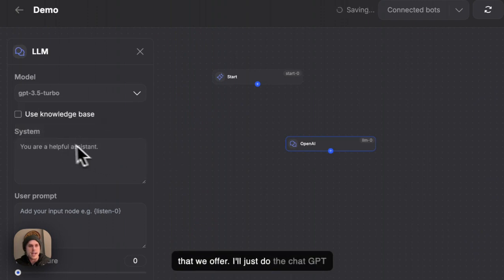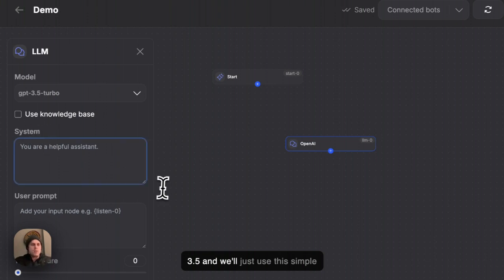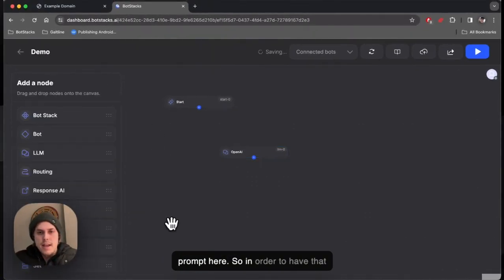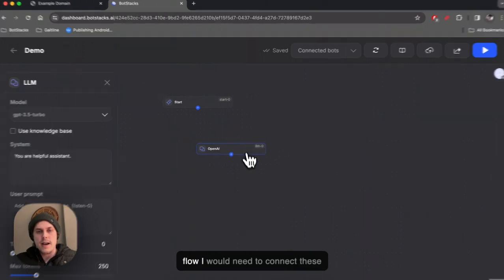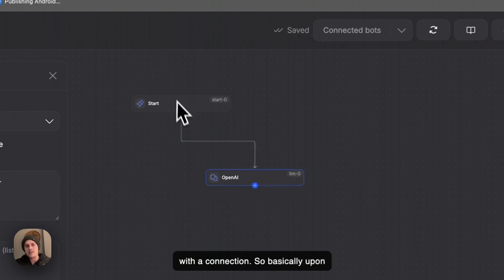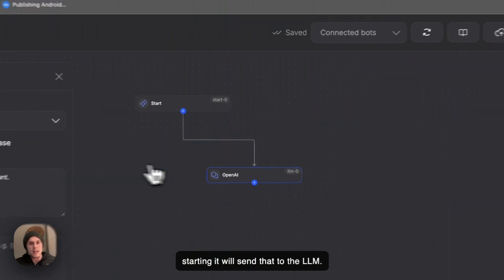I'll just do the GPT 3.5, and we'll just use this simple prompt here. In order to have that flow, I would need to connect these with a connection.